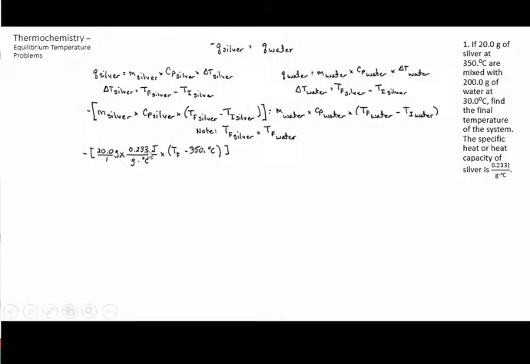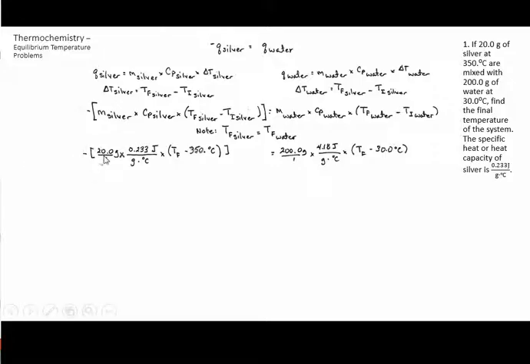We plugged in the numbers we have that go on this side. We don't know temperature final, so we have to leave that alone. We plug in what we know on the other side. And again, temperature final is unknown. Okay. Now we have to distribute. I don't know what grade you learned this, but probably somewhere around 5th grade, you learned about distribution of multiplication over addition or subtraction. So we're going to distribute.